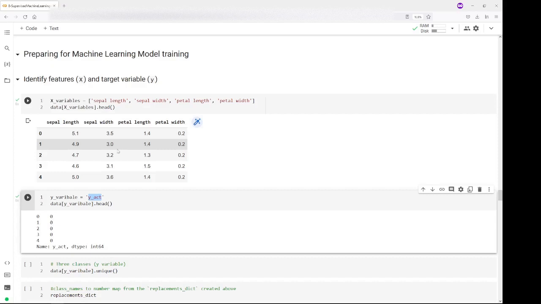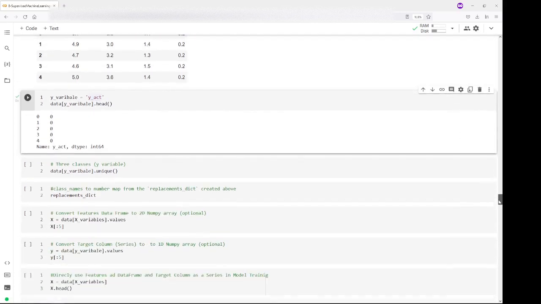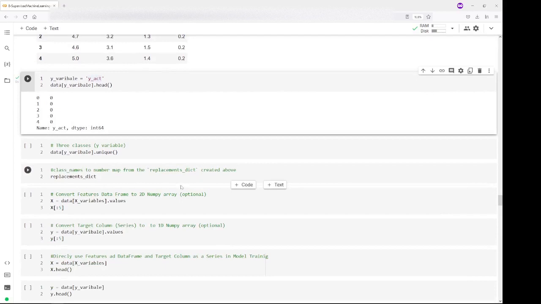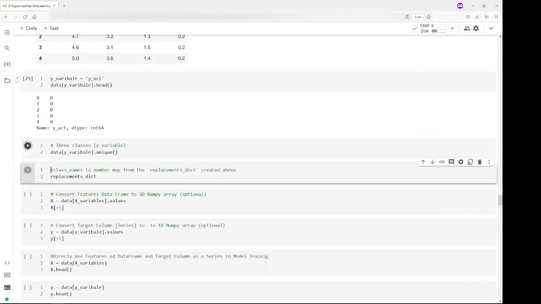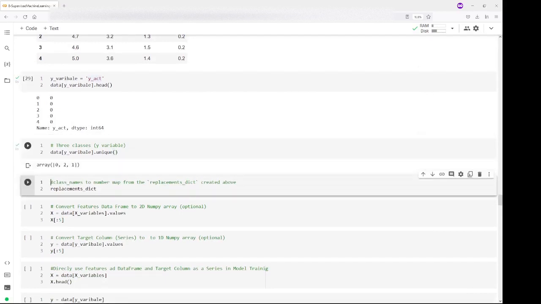So here we have only features, and we take the y actual as a separate column. Then we can again check the 3 unique classes after we convert the class labels from string to numeric values. We did it above.